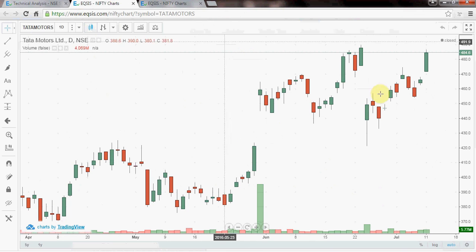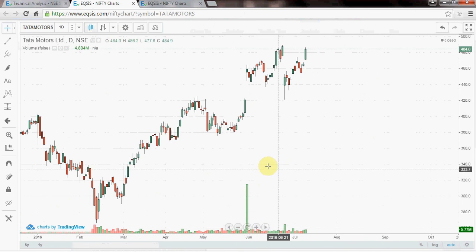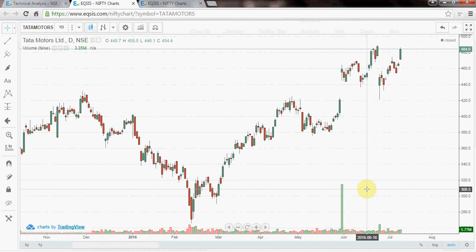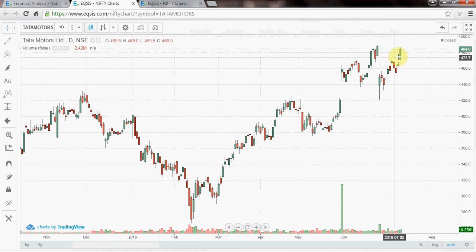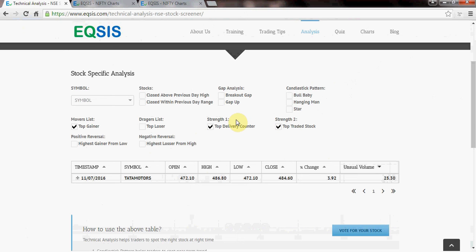Let me go and study this company. Yes, this looks interesting because look at this now. The stock is actually witnessing good progress from Feb and witnessed a couple of good gaps, and even there is a gap down but it managed to bounce back. Yesterday it was one of the top traded stocks. But if you look at the volume, it is not great when compared to the recent average. It is a good volume, but not a great volume. So further study has to be done by looking into charts. But straight away you figure out this company because you just played with this screener.